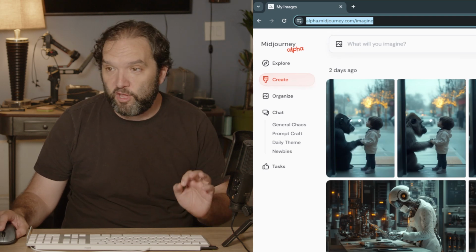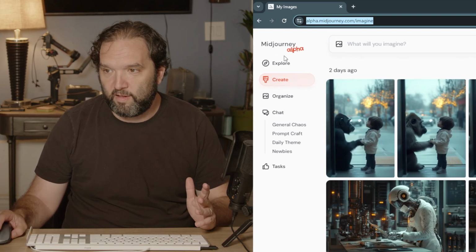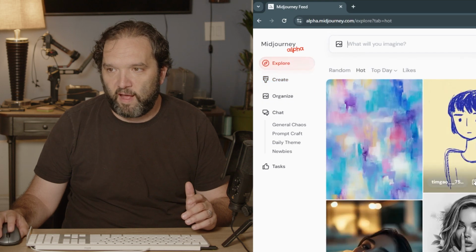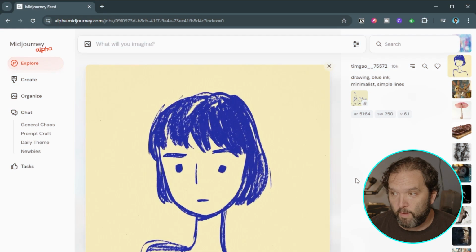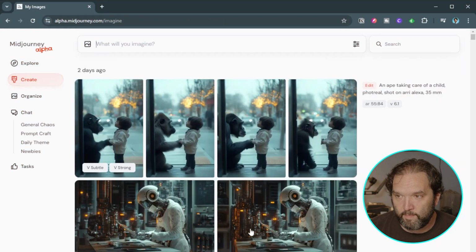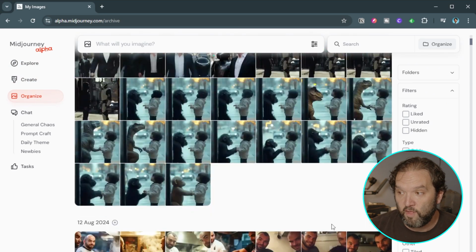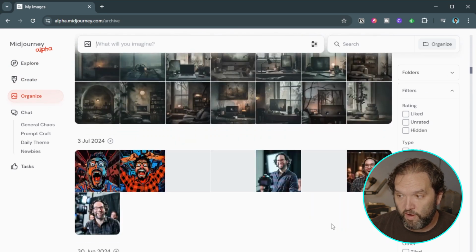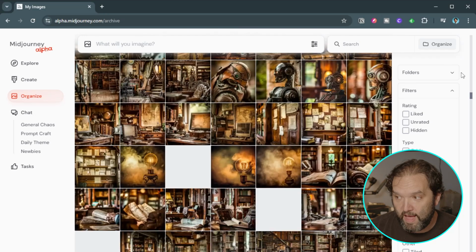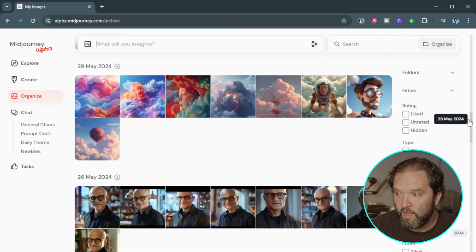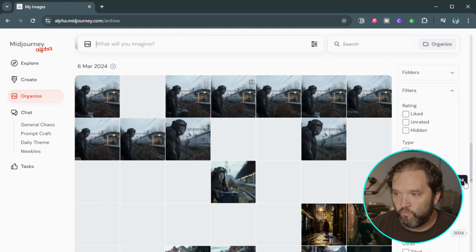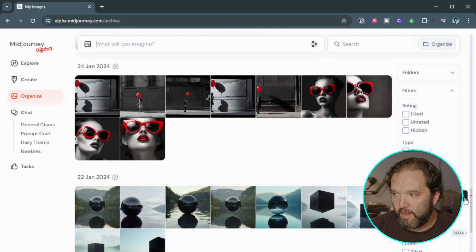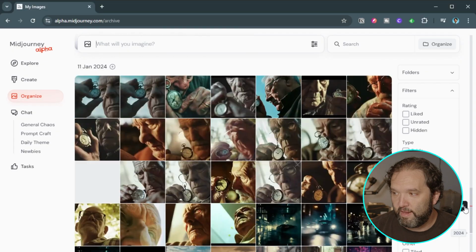Now, if you look at all of this, this is what the website looks like. On the left-hand side, you've got Explore, where you can see all the different images that other people have created. You can see the prompts they used, all the details of how they generated the image. You come to Create, these are all your images. You can chat, you can organize. So here's all of mine that I've generated over time. I've generated a lot of images. You can see there are a ton, and it's fun to go back and see what you've generated over time because they keep getting better and better and better. But it is a blast.